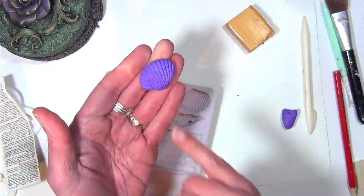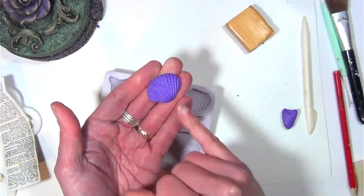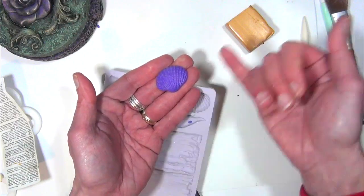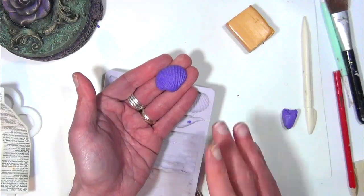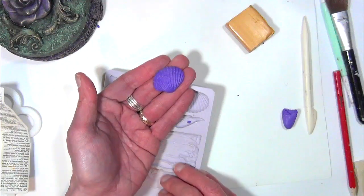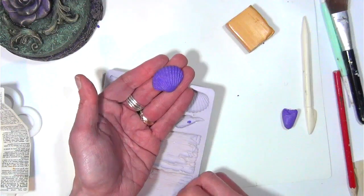So this is polymer clay. Now, like I say, with this polymer clay, it's not air dry, so you'll need to put it in the oven. I always put it on a foil liner. It cooks at about 110 degrees for about 20 to 30 minutes, but I keep on checking it, I'll be totally honest with you.